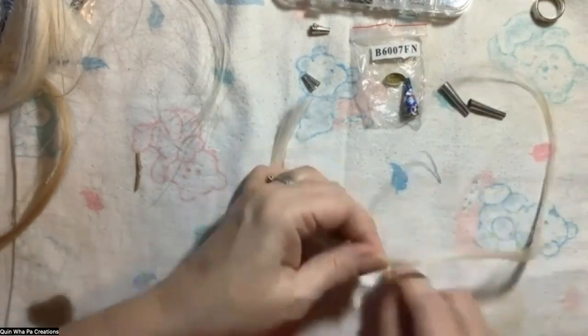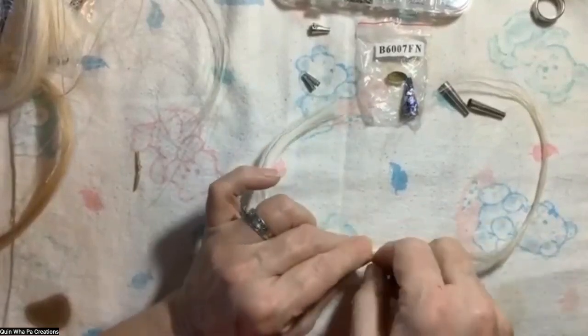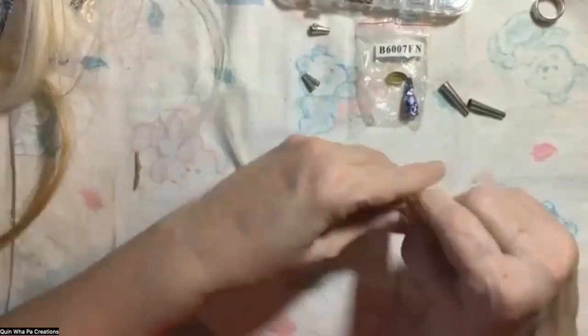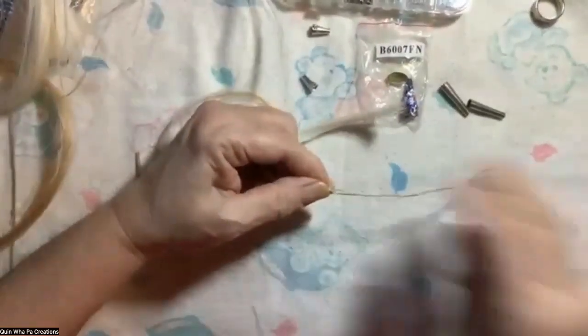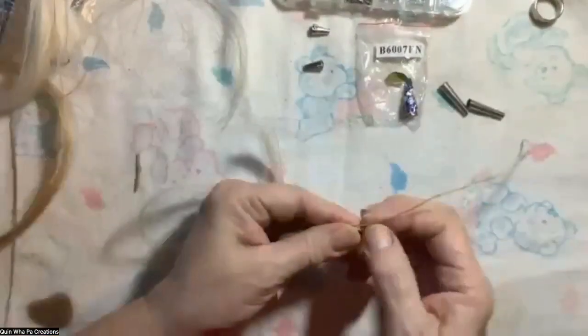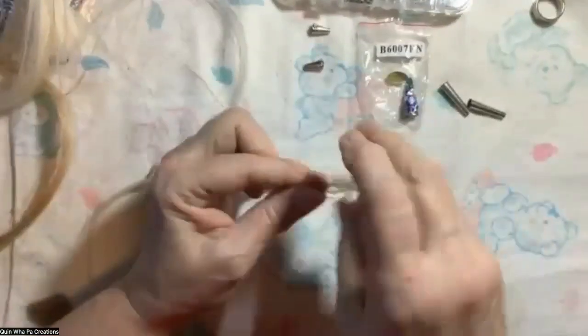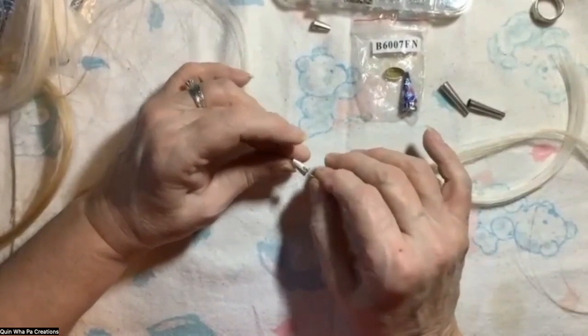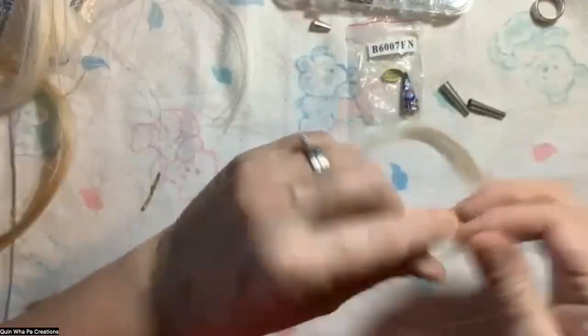All right, now I'm gonna wrap this around itself once or twice there. You kind of want to smash that sinew together because it's going to stick to itself. Let's take that and get that right up through my cone. I'm going to pull my hair in there. See, I may not have enough there. Yeah, I don't have enough in there.